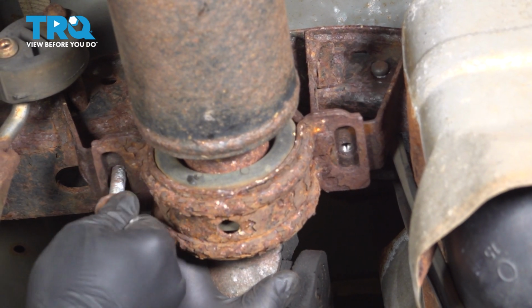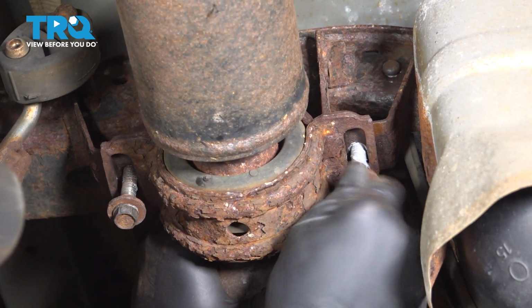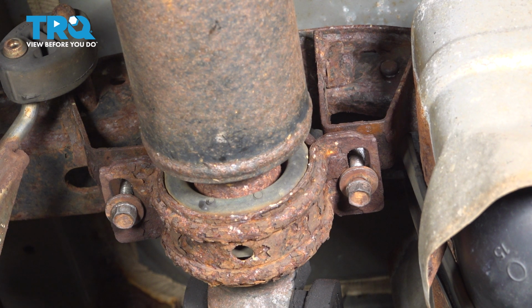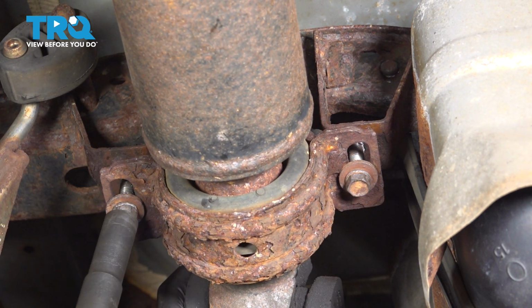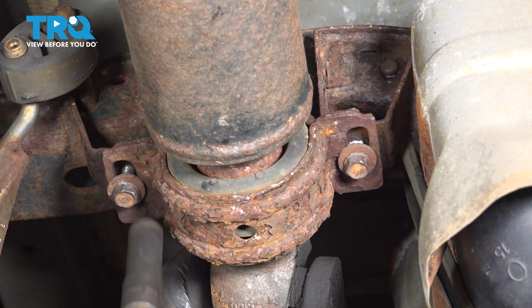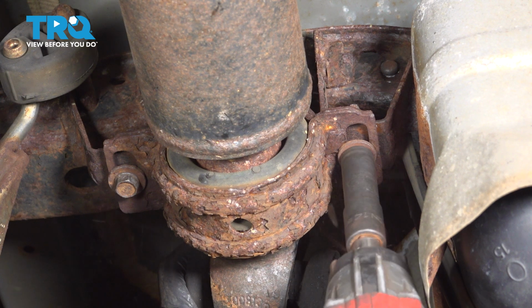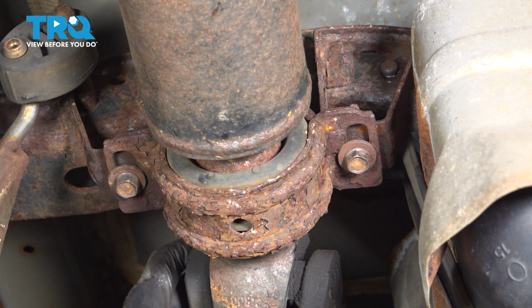We did clean our bolts and put some anti-seize compound on the threads. Now that we have them started, I'm going to go ahead and evenly tighten those down. Make sure those are good and tight. At this point here, now that you have your two bolts secured and nice and tight, you're all set.